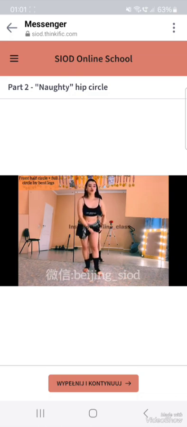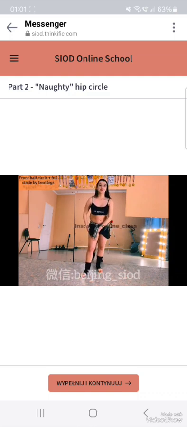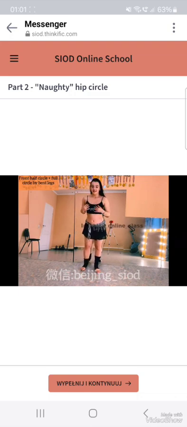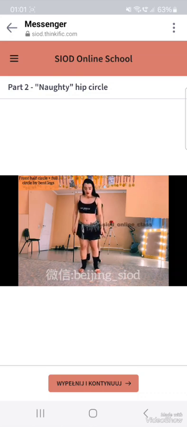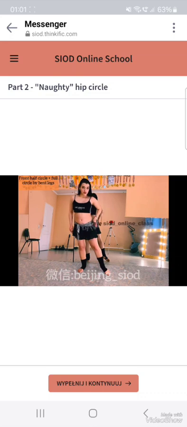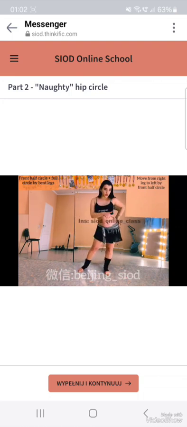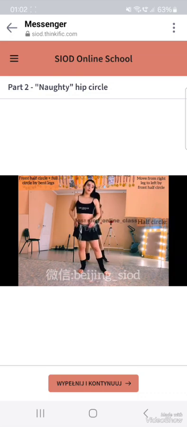All the rules of the hip circle we learned in the first part of the video course. We will have points, you will collect them and dance it. Look, this movement you can do to two different sides, nothing will change, you just change your legs. For example, we can start from the left side, from the left hip. So from the left leg we will start to do a half circle to the left side. Firstly, we need to do just a half circle. This half circle will help us to move to the left leg.